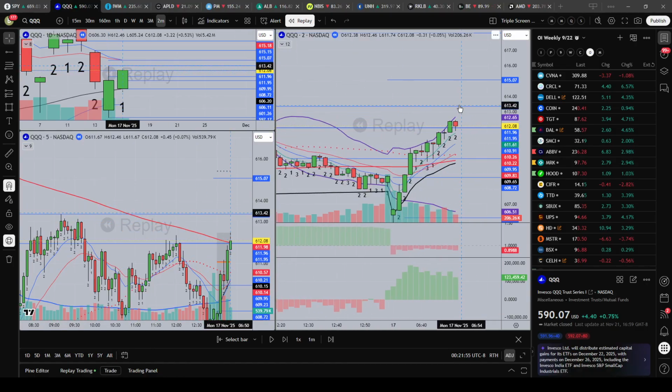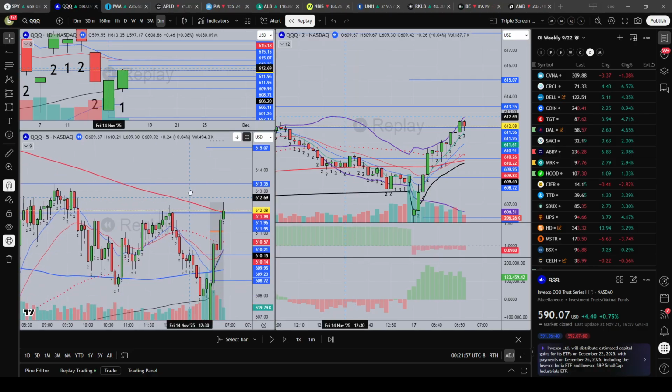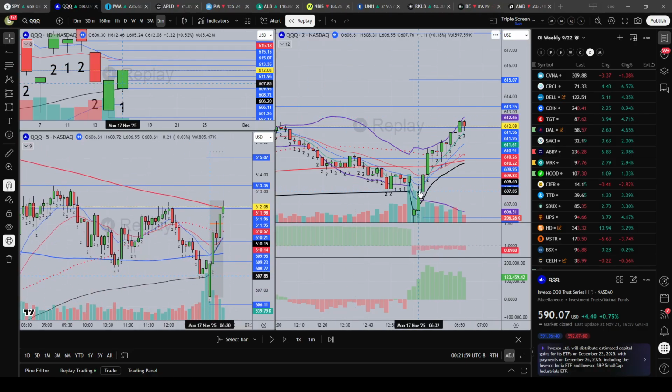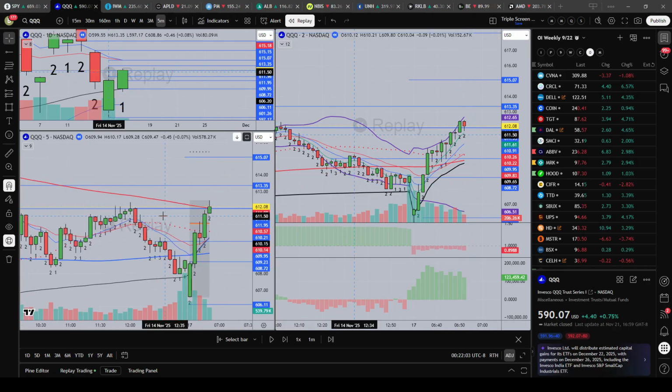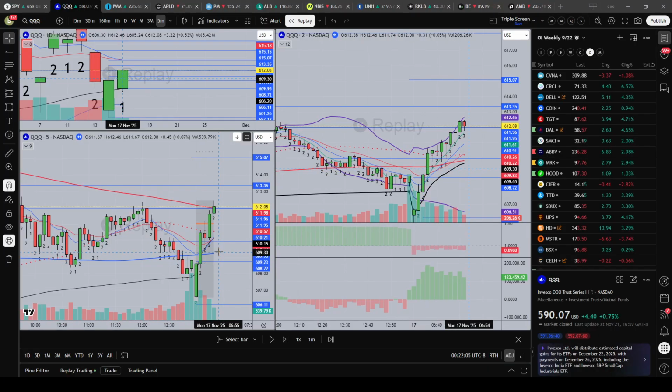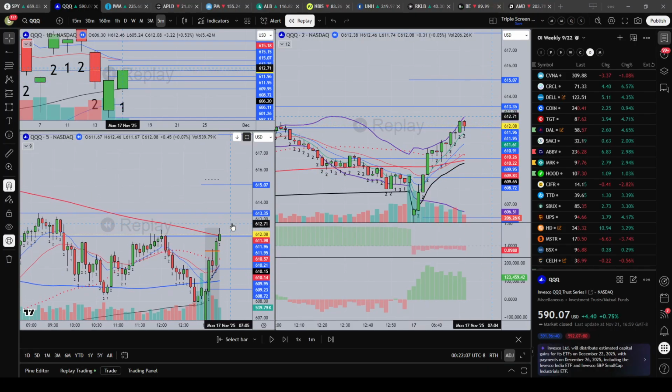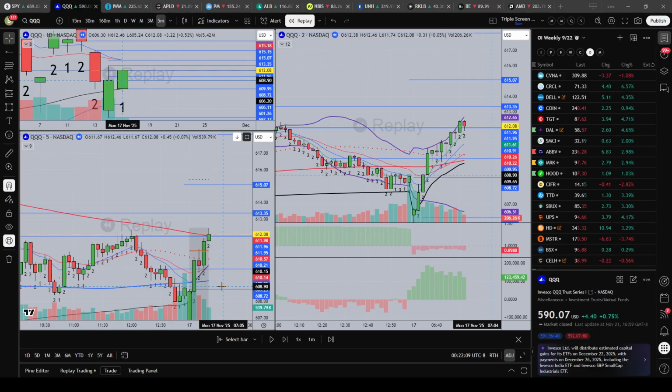So at this point, I'm going to be focusing more on the 5, just because after the first 15 minutes of the day, we're in a good position off the 5 here. And I'm basically thinking at this point that the sellers really haven't shown me their hand. But if I get a 5er against me or some kind of distress, then I'll probably want to be out. So let's keep going here.